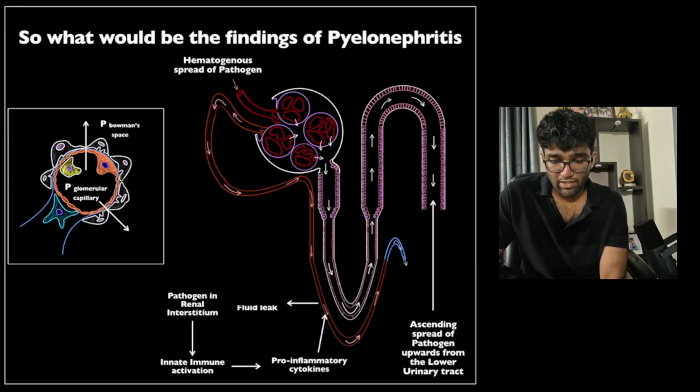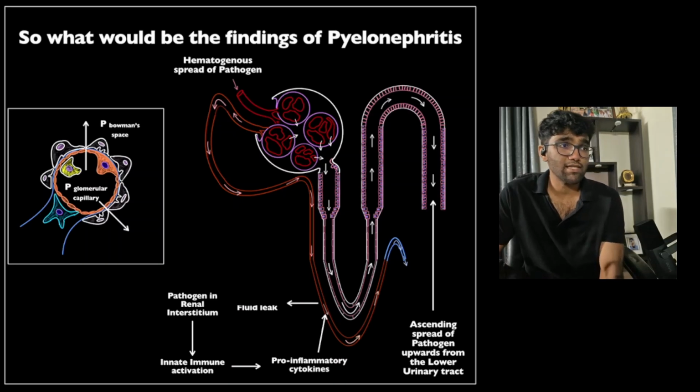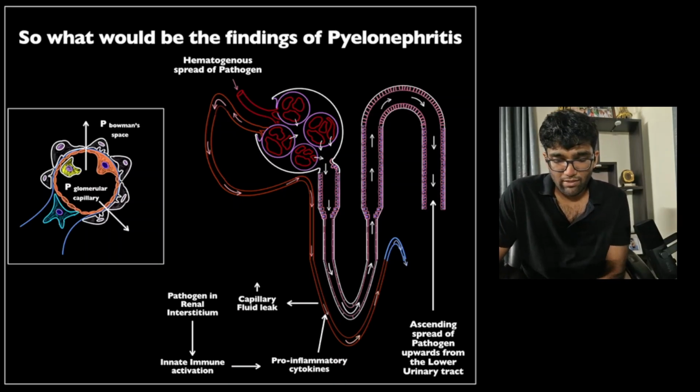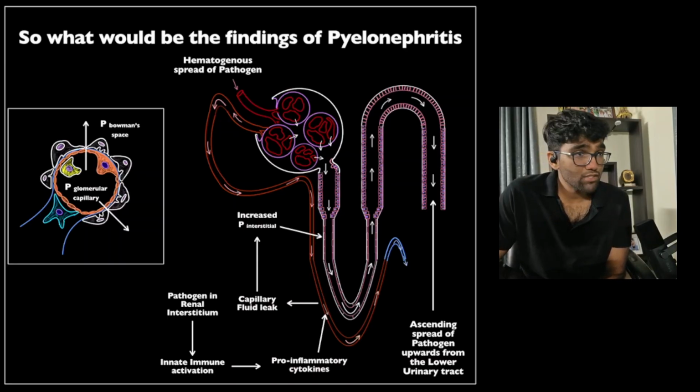Okay, so the vasa recta, the capillary bed in the interstitium, starts leaking fluid, and as it leaks fluid, that increases the pressure within the interstitium of the kidney. That increase in the interstitial pressure compresses the tubules, so the tubules essentially collapse. Okay, and that causes back pressure, and there is a backup of filtrate, and that backup of filtrate results in an increase in the Bowman's pressure within the Bowman's capsule. Okay, so that will result in decreased perfusion.